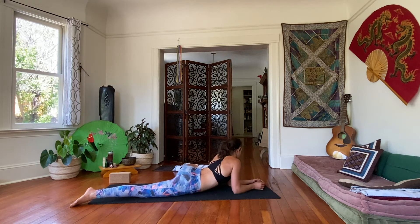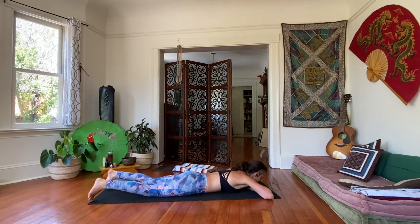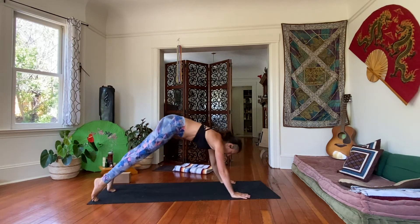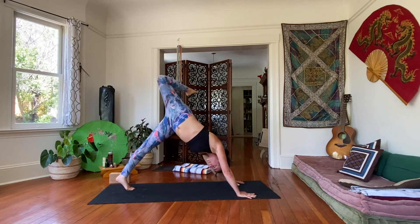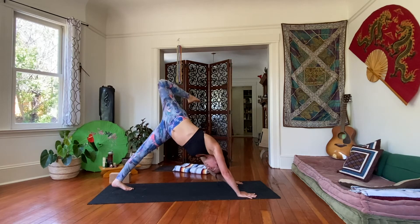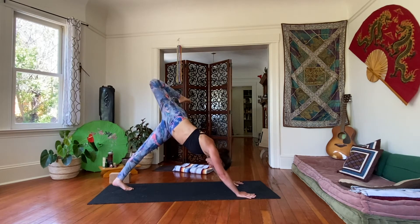Come back into center and then take that left leg back to where it started and lie flat. Take the hands in line with the chest, come to your high plank, push straight up to it. Then exhale downward facing dog. Inhale, reach the right leg high. Bend your right knee, open the right hip, stack it up towards the ceiling. Send your left heel down towards the ground. Really try to point your right knee up towards the ceiling, bring your heel to your glute as much as you can — really opening through that hip. Chest spirals down to the ground. Just hold this spot. Four, three, two, one.